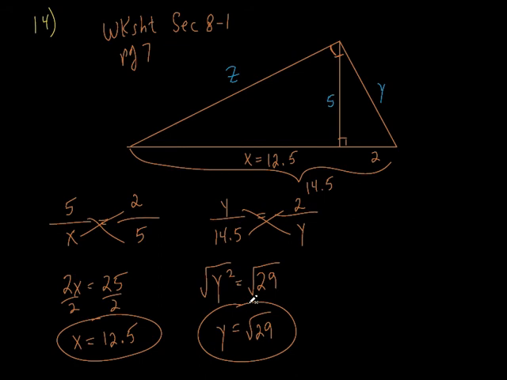That's not so bad, is it? All right, and z is just as easy, isn't it? So z right here and here. But z is the geometric mean between the whole thing, which is 14.5, and the segment that's closest to z, which is 12.5. Now, I don't think I could do that in my head, but what is it? 181.25? Okay. And I would use a calculator for that.